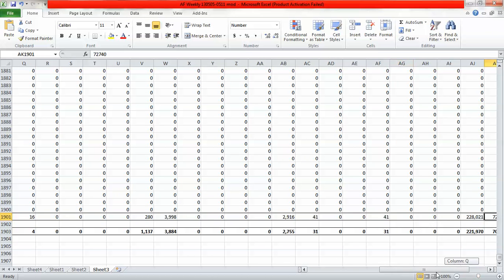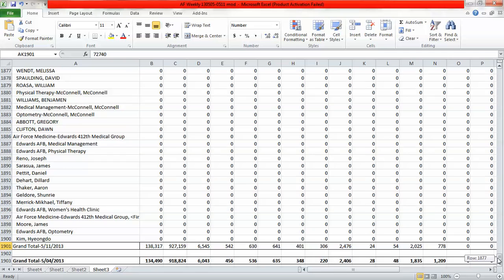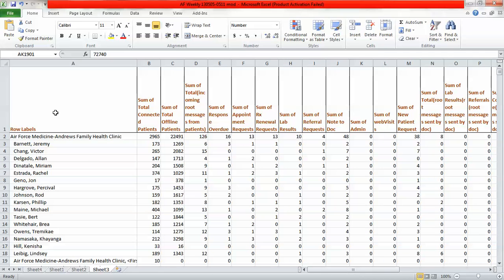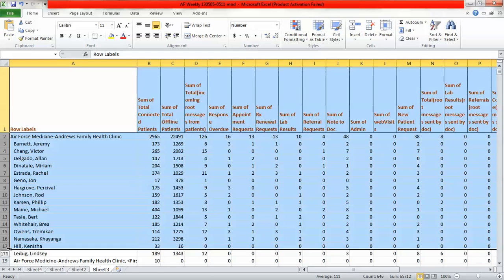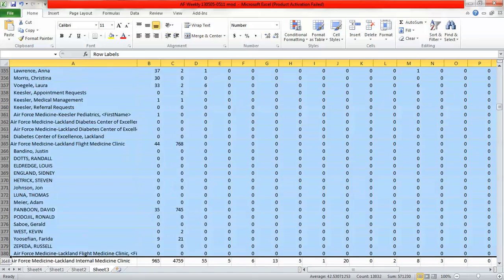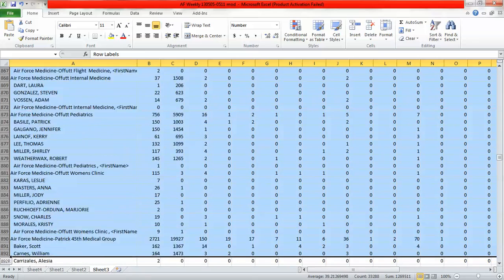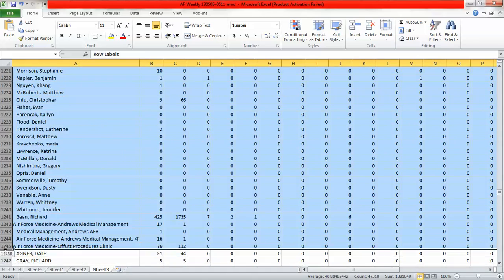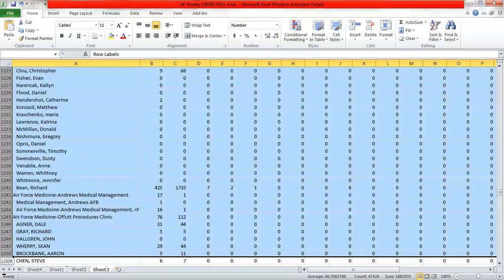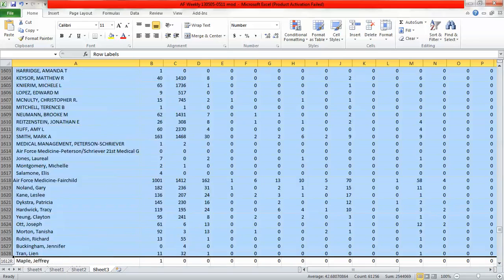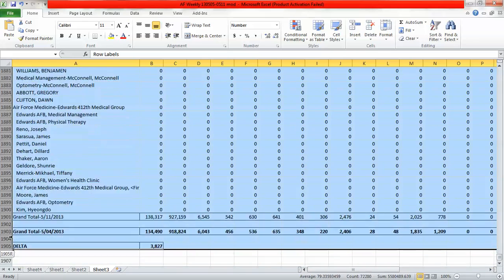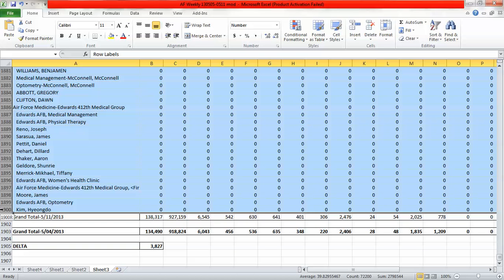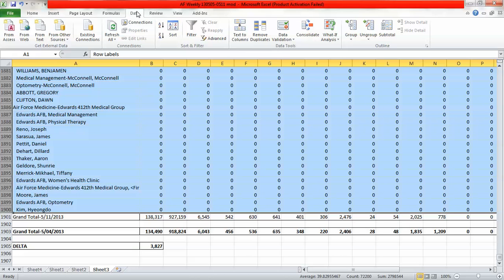Okay. So now we have all this stuff over here, and you notice that we don't want a lot of these names of providers. So what I'm doing is I'm highlighting all the rows. I'm actually running this along the row numbers here. I'm holding my button down on the mouse because I don't want to mess with this part here. And then I can go up at the top and click on the data menu.